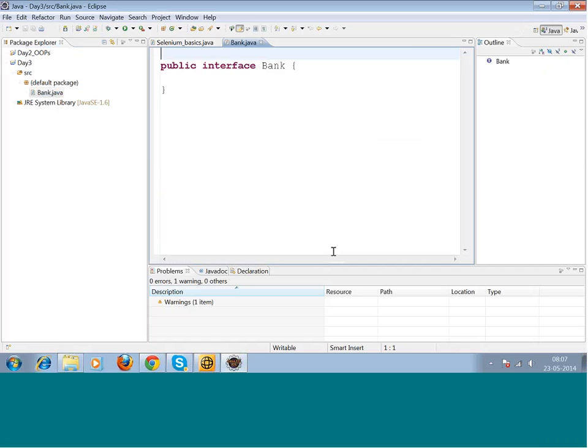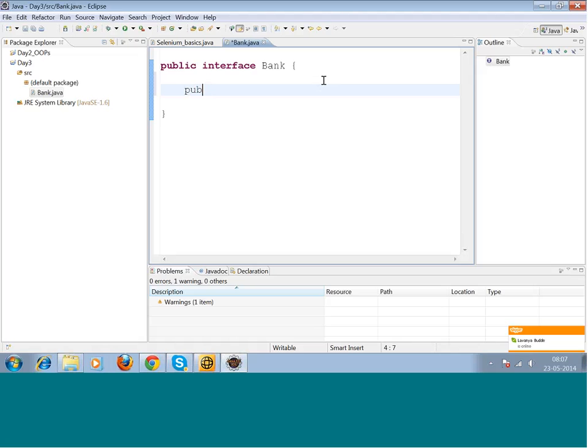Now over here, public interface bank. Inside this, you can create your functions, that is, what the interface is supposed to do.